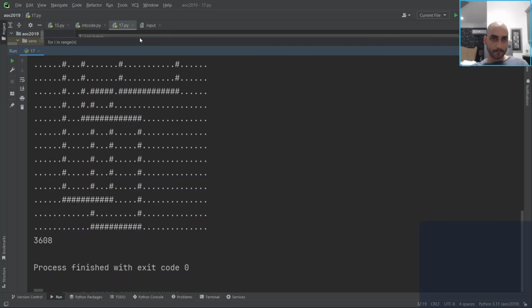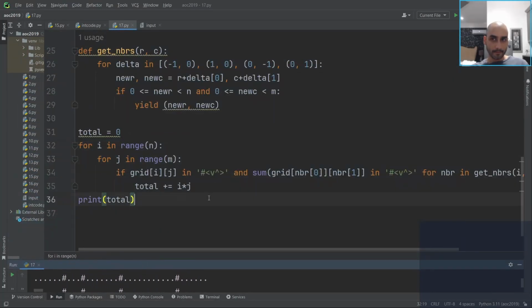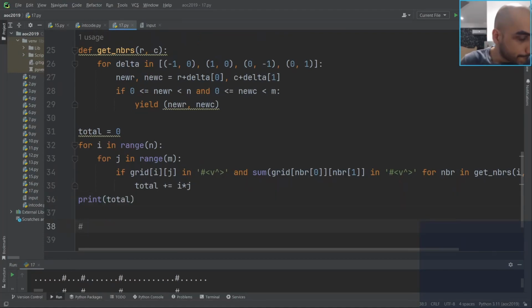So this is the sequence. R8, R10, R10, R4, R8, R10, R12.